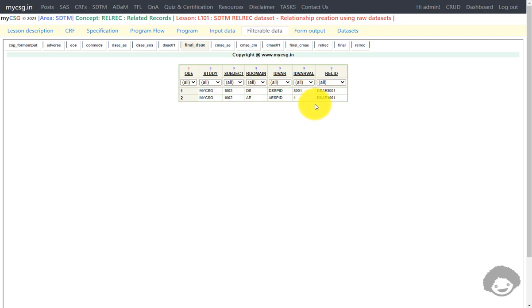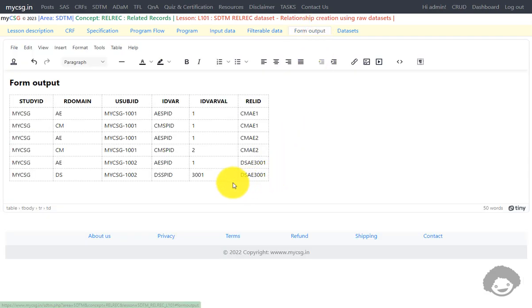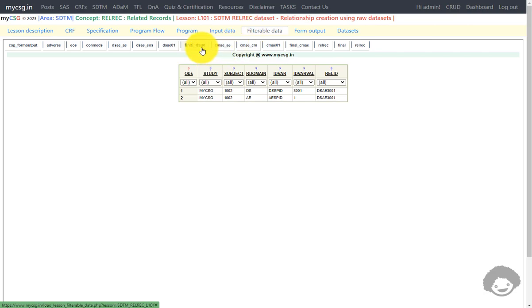So let us take a look at the form output which we have created and see if these are coming out the same. So here, for AE and DS, there is one record each for 1002, AESPID 1 and DSSPID 3001 with the same DSAE3001 on these two records. So if we take a look at this dataset, this is the same structure that is expected in the final output.